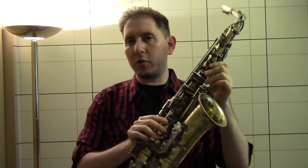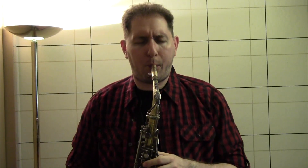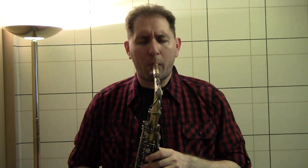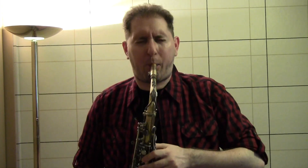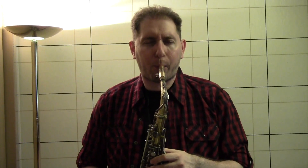I'm going to show you a couple of different kinds of bends as well. This next one is more of a grace note thing — not using the jaw, just using your fingerings. I'm going to come from one fingering below, a half step below, and just kind of grace note into it. So this is going to be just an E-flat to an E, just leading into it. Super simple.